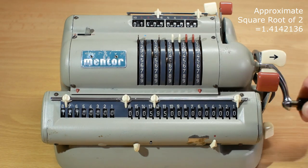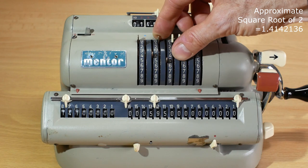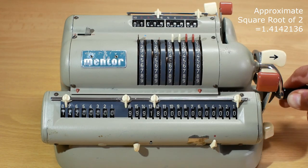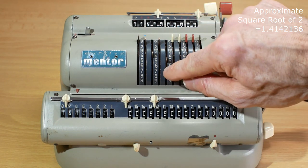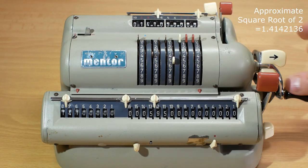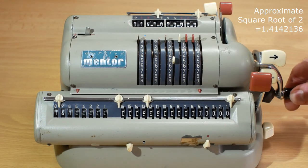So subtract, move the lever to the left of the 5 by 1, subtract again, bell rings, so I add that 1 back in, leave everything but the 5 in place, get rid of the 5 and move it a column to the right, shift the carriage across 1 and do the same again.